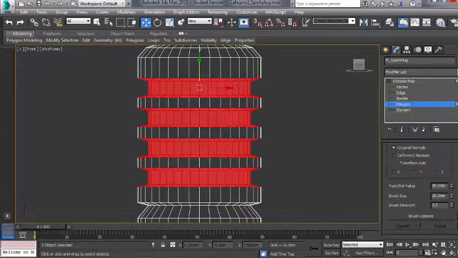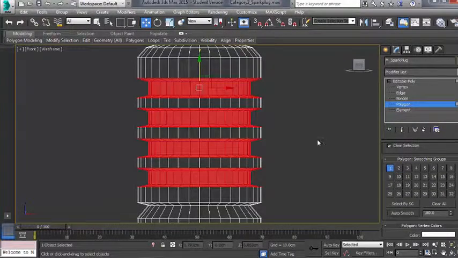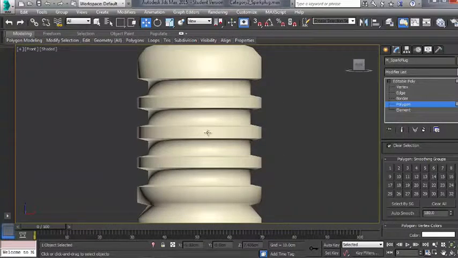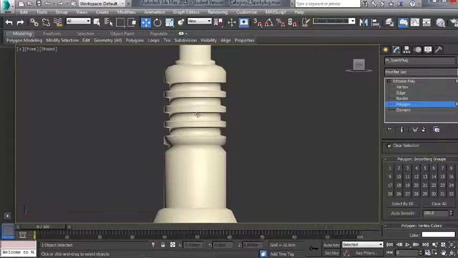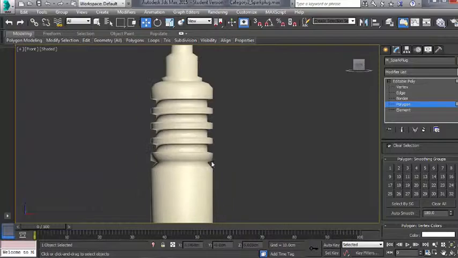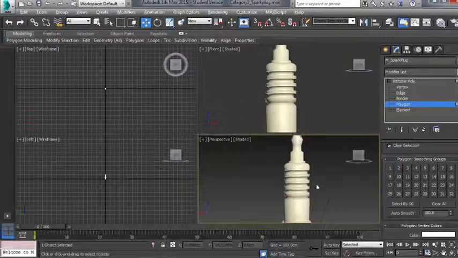Now I'm just going to go back down again to my smoothing groups area, and I'm going to auto smooth those areas in between. So I just unselect that, edge faces off. You can see now we have the nice hard edges through there, but smooth through the middle. So that's how I was wanting it to look.